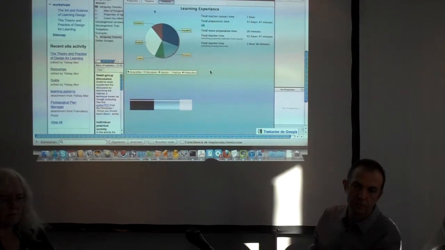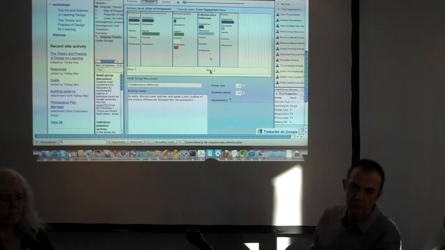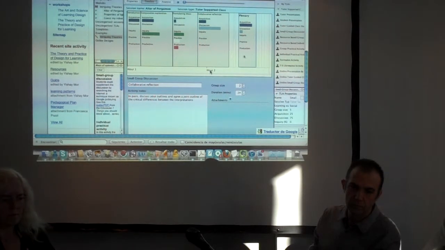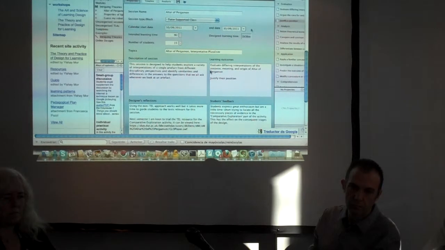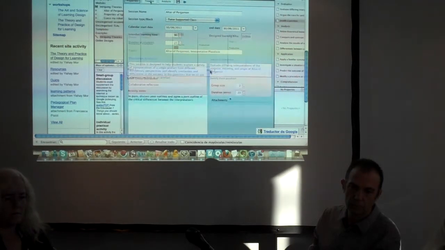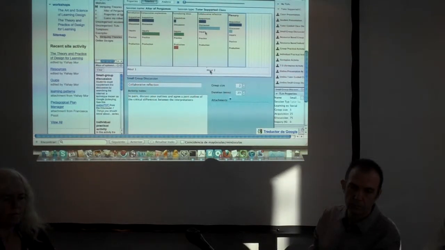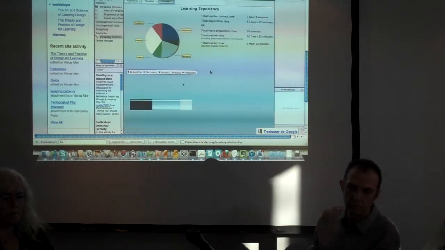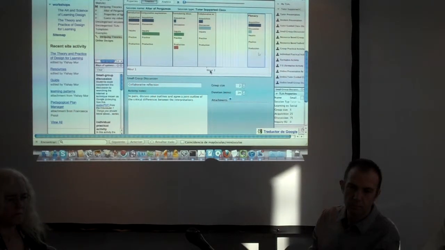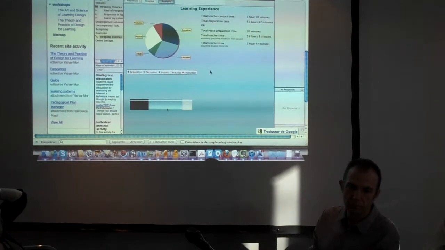Now suppose I want to increase the amount of social learning there is. So this collaborative reflection is a small group discussion. So I might want to increase that, maybe reduce one of the other things. It depends on whether I'm worried about this design. Learning time has now gone up a bit, you can see on here. So I may not be worried about that, that might be sufficient, but this will now have increased the proportion of social learning which is going on here. You'd probably see it more easily if I do a more dramatic increase to the amount of time.